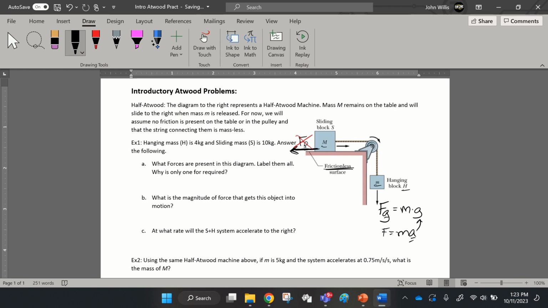So we have the force of gravity pulling down on this hanging block. What's preventing this hanging block from falling is a force of tension being supplied by the rope pulling up, which is why, even in the demos I had in class the other day, that hanging mass didn't continue falling towards the ground. It eventually got stopped. The textbook likes to label this with a capital letter T, but they also use that for period later on. I don't like that. So I'm going to label it with a capital letter F, telling me that this is going to be measured in newtons. It is a force, and this is the force applied by tension of the rope. And we'll come back to that here in a moment.